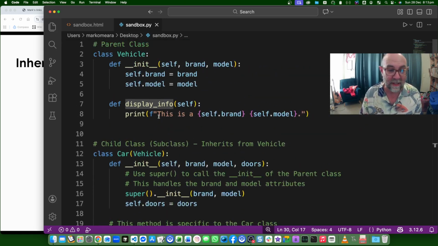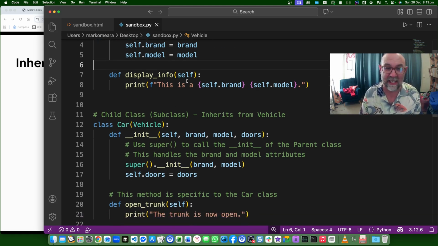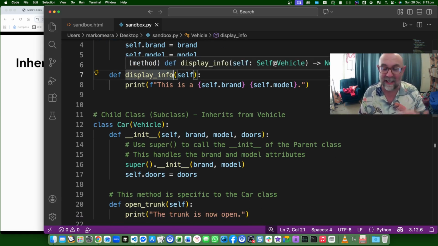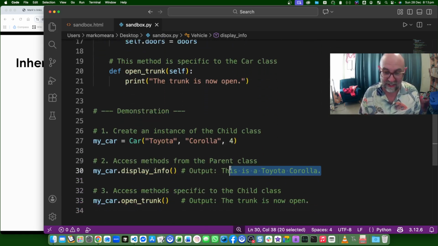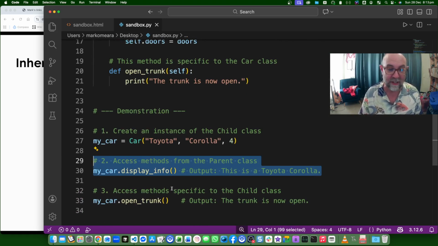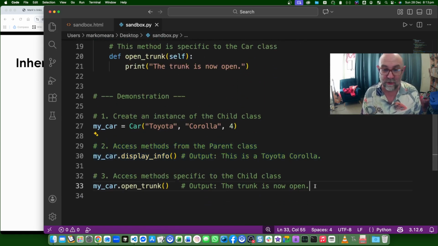Now you'll remember that this method actually belongs to the parent. So that got inherited down into the subclass. Even though I made it with the subclass, it's still got access to this because it is a child of that parent. So it gets to use that because it's a child. And then I'm going to choose a method which is my own, which just belongs to car. So these 3 will work.